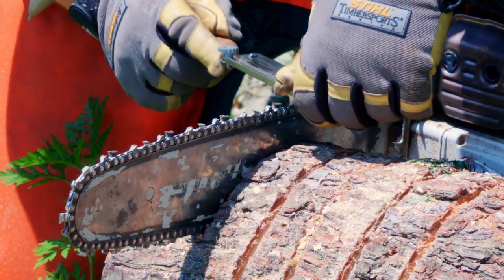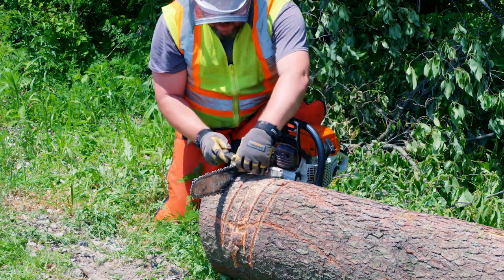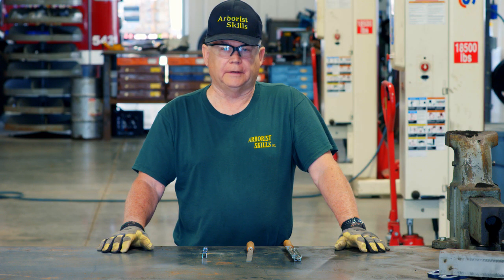We're going to talk about sharpening a chainsaw in the field while it's on the saw. It's very, very easy. The benefits of this is that it makes your cutting experience much safer. It's easier on the saw, cuts better, and it's much easier on the operator.